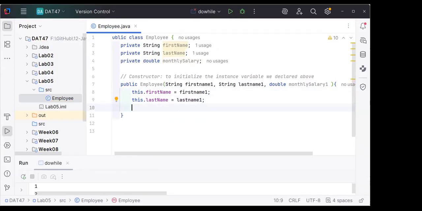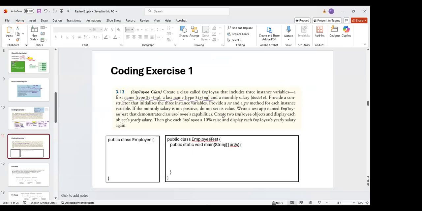And when dealing with the monthly salary, according to our slides, let's go back. Let me change the view. It has a little bit strange requirement that, okay, if the monthly salary is not positive, do not set its value. So what does it mean?